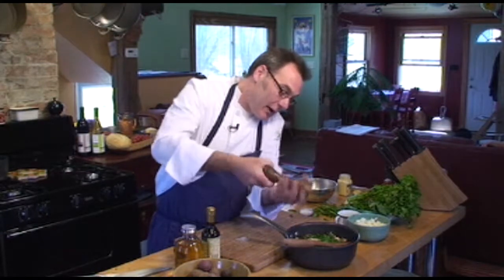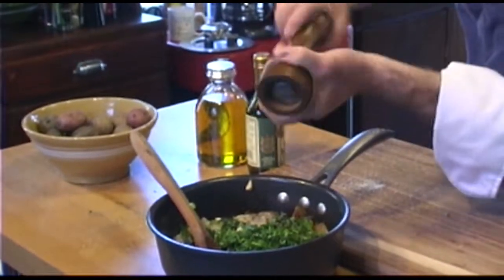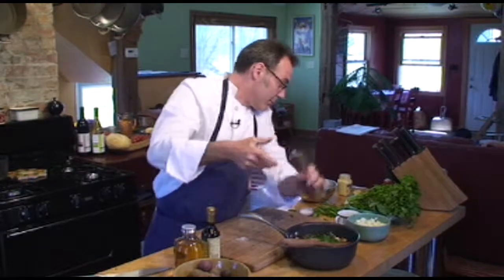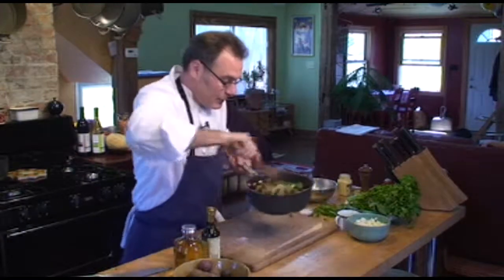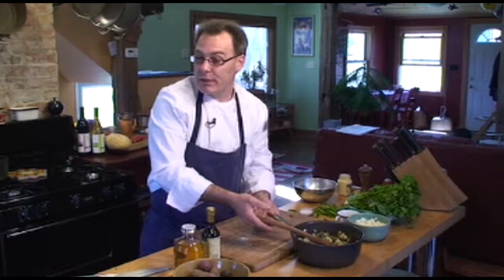The pepper mill is probably by far one of the greatest inventions for the kitchen. If you have ground pepper, throw it in the trash. Invest in a pepper mill — you can get one for anywhere from five to a hundred dollars. This happens to be one of the good ones, this is a Peugeot, and I've always got fresh cracked pepper at my fingertips. I love pepper — lots and lots. So we're going to go ahead and put our cracked pepper in there, mix it up a little bit more, and there we have our warm potato salad.